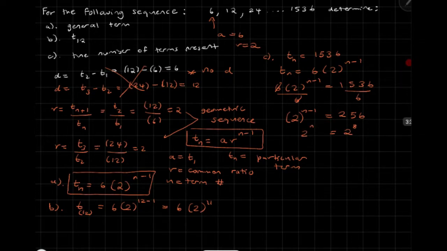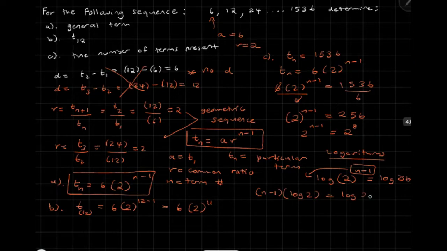Now, if you didn't want to guess and check, you can also use logs, specifically the power rule of logs. So what you can do here is take the log of the left side, and if you take the log of an exponent, you can move the power downwards and write it as a multiplication. I'm going to do the same thing to the other side, so log of 256. Now you can rewrite this expression as n minus 1 times log 2 is equal to log 256. And if you wanted to solve for n, because it's a multiplication statement, I'm going to divide by log 2, and whatever I do to this side, I'm going to repeat to the other side.